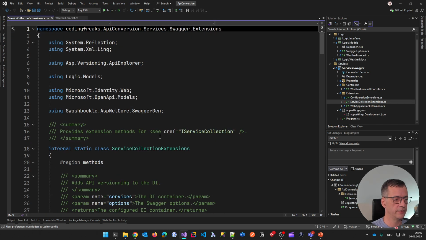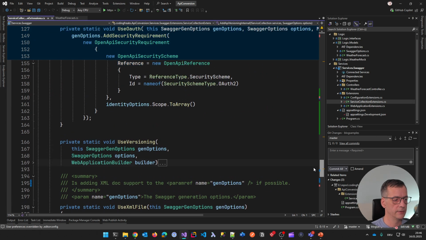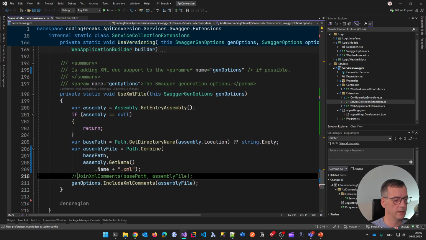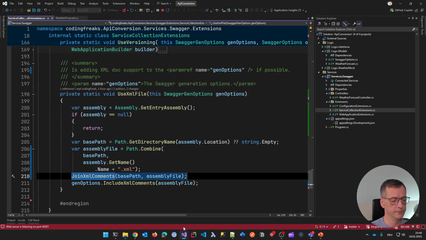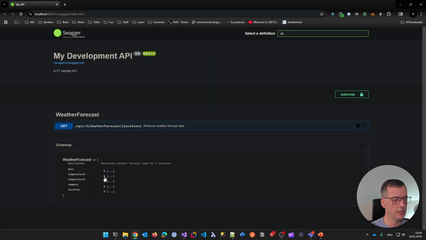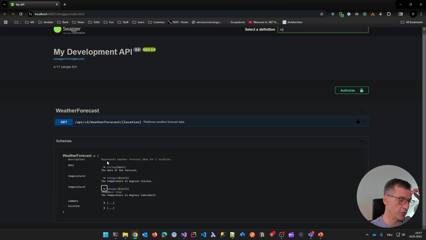In those settings where I have it, somewhere here, I commented out this line. Let me comment it in, and let me state, disclaimer here again, this here is a little bit dangerous. A little bit. Be careful, do it better than I show it here, but this is a good starting point. You can start. So if I do that now and look at my documentation again, all of a sudden I get model documentation, which is very, very useful, especially if you share. You have the description of the whole type.